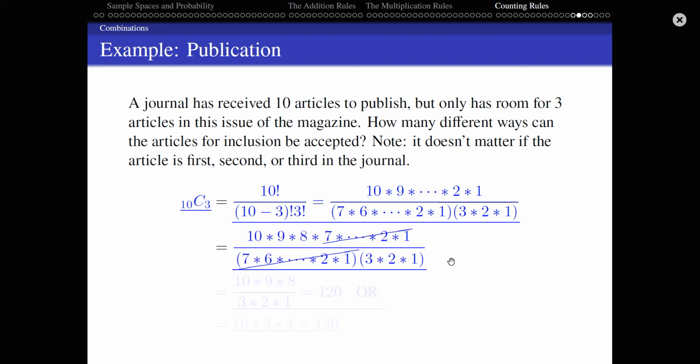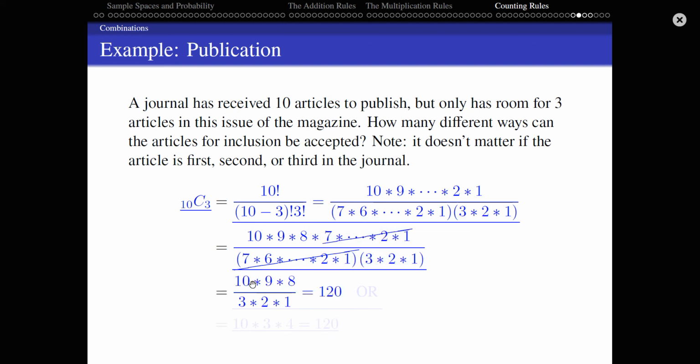Now notice that I'm going to get some cancellation here. I'm going to have the 7 times 6 times 5 from the bottom cancel with the 7 times 6 times 5 from the top. Now some students get confused here because they don't write out both sets of factorials. They only write out one. This is so important to realize: on the bottom there's two sets of 3 times 2 times 1. There's a set in this very first factorial, and there's a set in the second factorial. So only one of those is going to get to cancel out with the top. The second one is still going to be on the bottom.